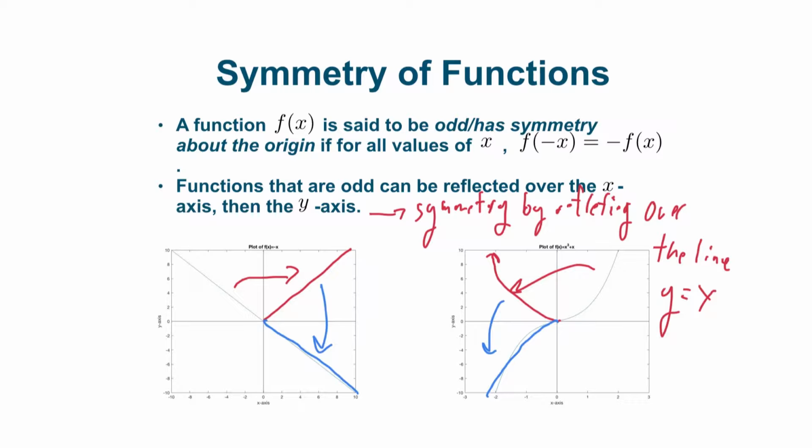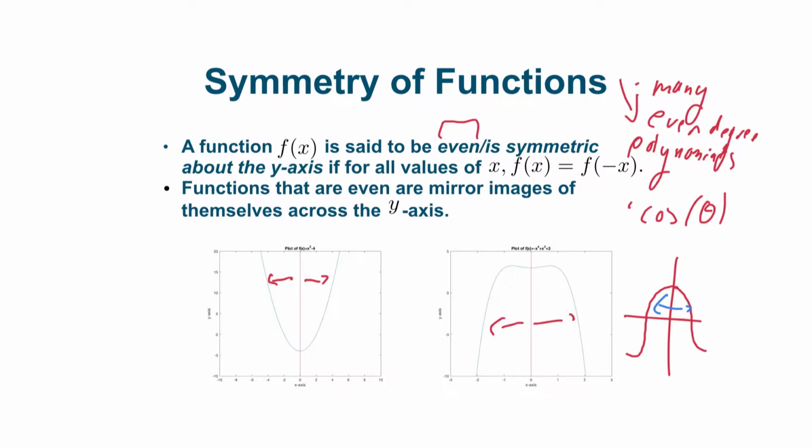So I have these two notions of geometric symmetry. Now, one might ask, well, what about reflection over just the x-axis? Well, I claim that if any function had that type of symmetry, it wouldn't be a function, because then I would have two values at every input. So we don't talk about this because it would ruin the definition of being a function.